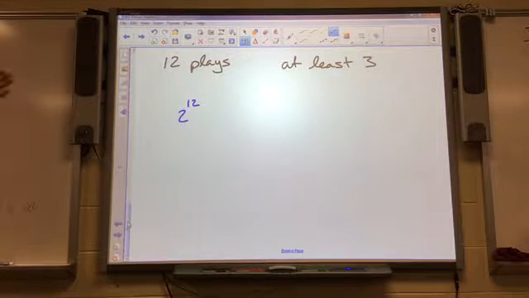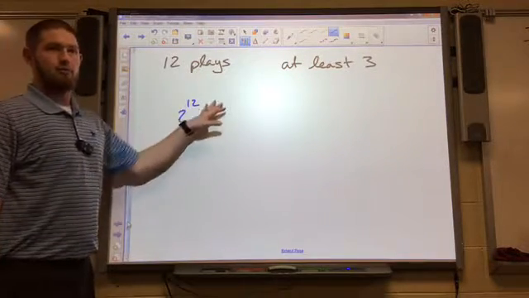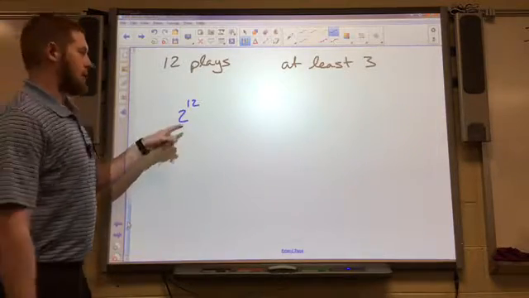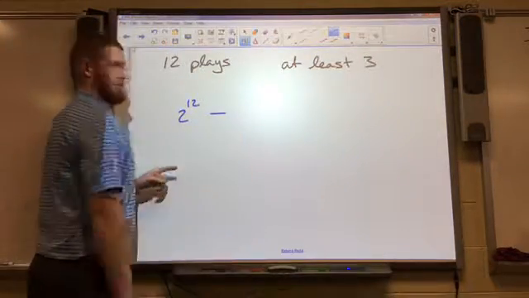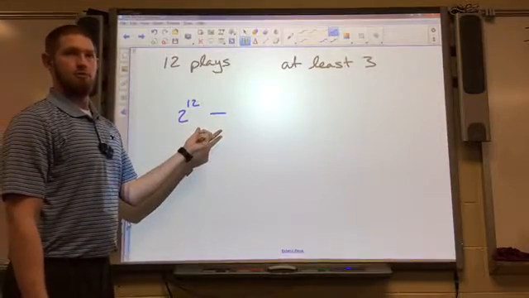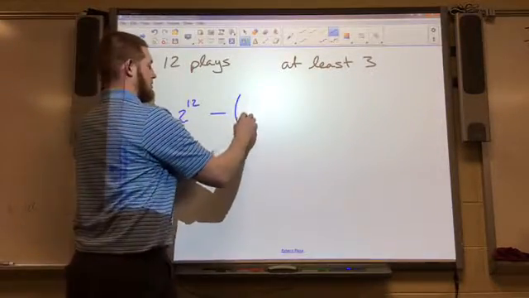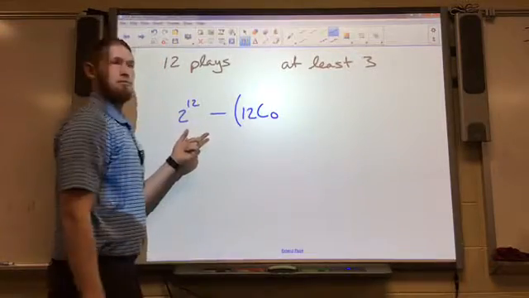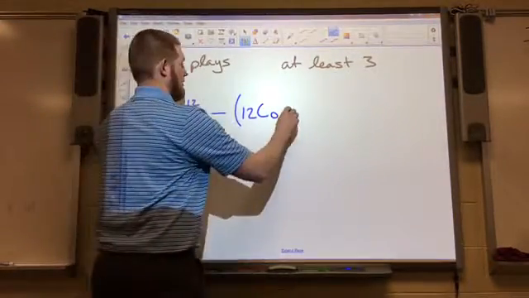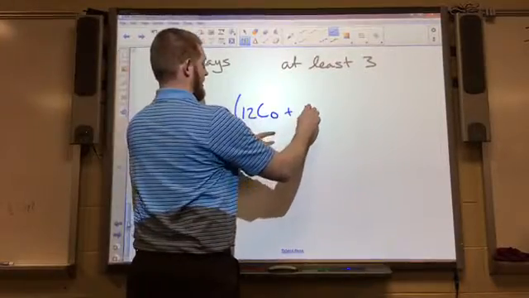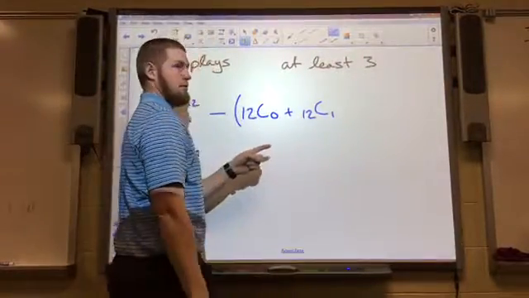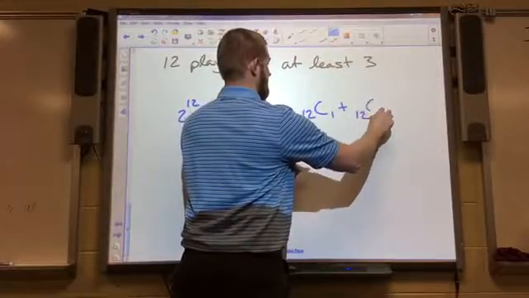And that's going to be pretty common across these when you do this. The reason I'm doing it this way is because of how many combinations I would have had to add together. This gives me my total, correct? But I know that the ones that are not possible are 12 choose 0, because I can't go to none, or I can't go to 1, or I can't go to 2.